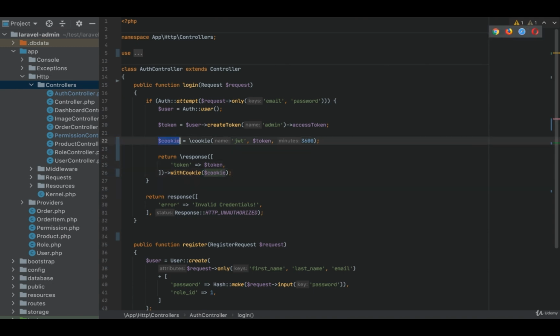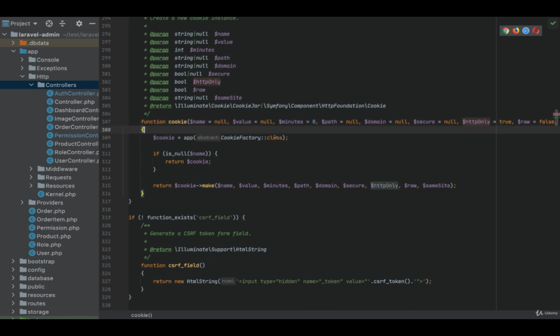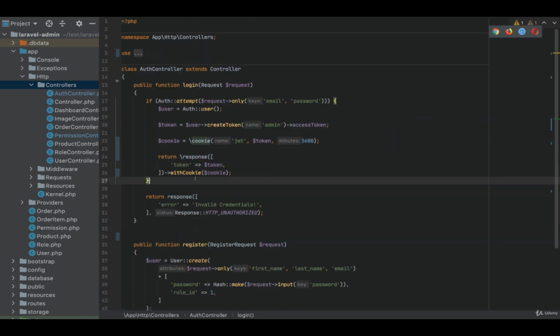Now this cookie will be sent to the frontend, but it won't be able to use it except for authentication, because if we see the cookie here is HTTP only, which means the frontend only uses it for getting the current user. Now we are done with the cookie.